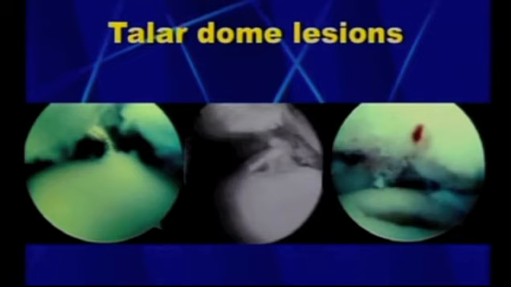You can also get the semi-detached lesions or the partly attached acute osteochondral fractures, as you can see in the middle there. They can be pinned back with either bioresorbable screws or headless screws if there's a big bony fragment with it. If there's not a bony fragment, it's got to come out. And you can get the fully detached lesions, as you can see there on the right-hand side. Again, there's not a lot you can do about them unless you can actually find the fragment and pin it back. But in the chronic situation, sometimes that's not possible.